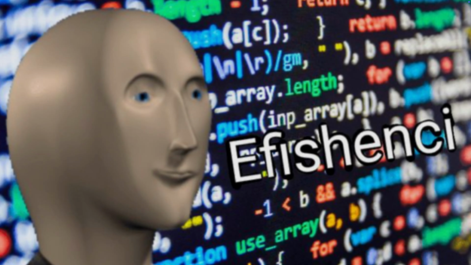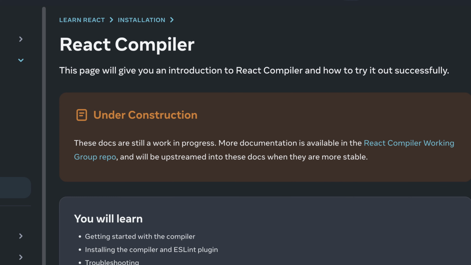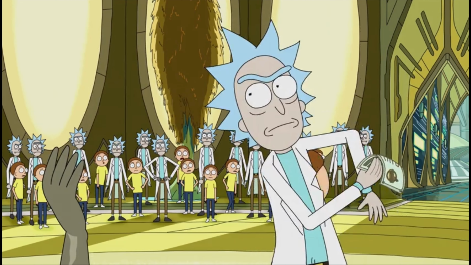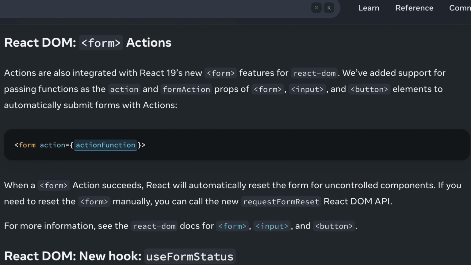This release is all about optimization, allowing you to create better, more efficient applications while using less boilerplate code. Sadly, a big chunk of that optimization is not available yet. React compiler, which would allow us to basically forget about hooks like useMemo and useCallback, didn't make it into this release. It was supposed to be part of React 19, but there are still some rough edges, so while it is in beta, we still have to rely on those hooks. But let's take a look at things that got actually added.